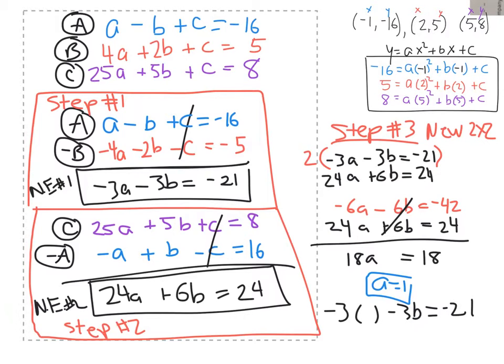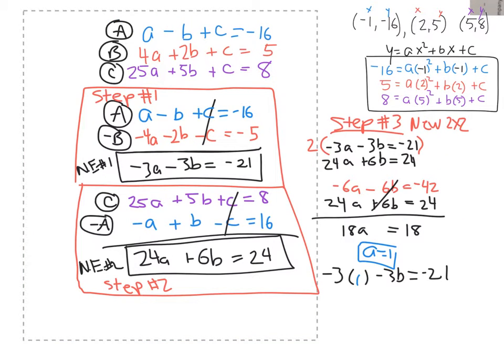So there's my equation, but instead of a, I put parentheses because I want to plug in a 1 right there. And when I work this out, let me actually move everything and make a little more space. There it is. It's a little bit smaller now. But anyway, I have a negative 3 minus 3b equals negative 21, which means that if you add 3 to both sides, you have negative 3b equals negative 18, which means that b equals 3. So we have two answers. We have a equals 1, b equals 3.